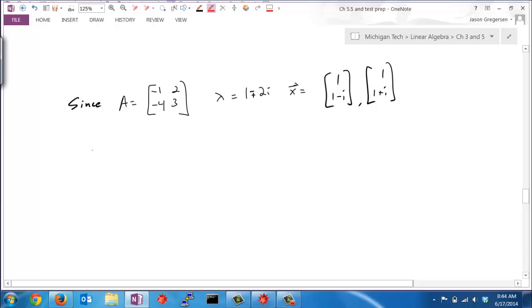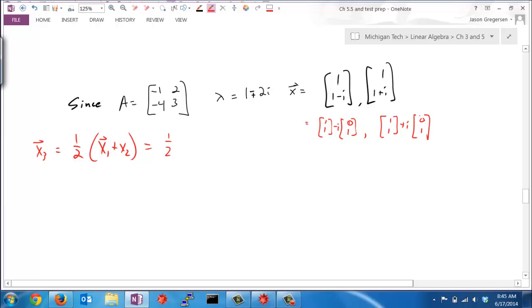So what am I going to do? I'm going to start creating vectors. What if I did this? What if I found a new vector, x3, and it happened to be 1/2 x1 plus x2. I'm just going to add them, right? I can generate more eigenvectors by taking a linear combination of my basis vectors. That's what I'm doing. But when I actually add these vectors, I'm going to rewrite these. This is going to be 1, 1 minus I times 0, 1. And this one's going to be 1, 1 plus I times 0, 1. I'm just writing that in real and imaginary part.